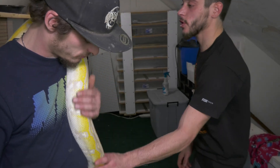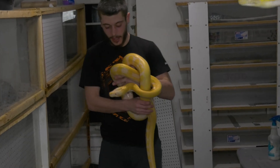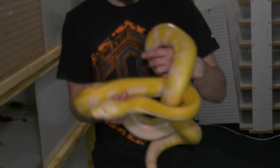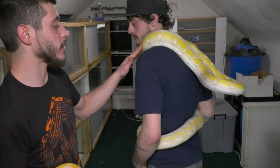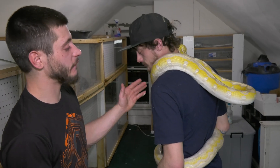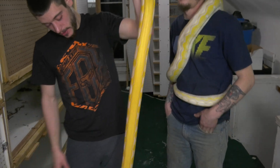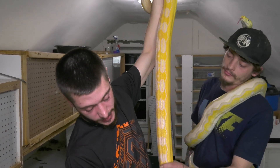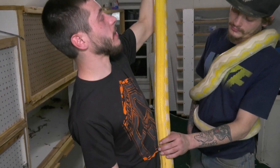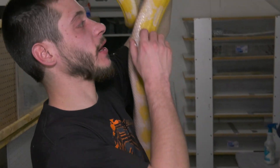Let me show you another snake with some related genes. She's a three-gene animal — one of my proven breeders, currently in shed. This is a lavender motley sunfire — that motley really influences this genetic combo. And right here, this is a lavender platinum sunfire tiger, because of that dorsal stripe — 66% het citron. Citron really brightens the pattern up. You can't really tell in shed right now, but he glows.